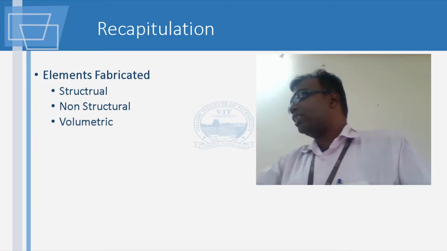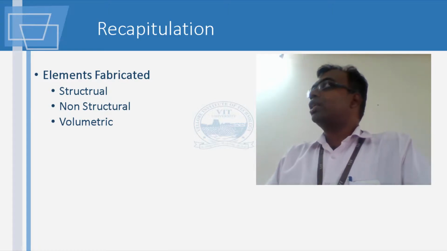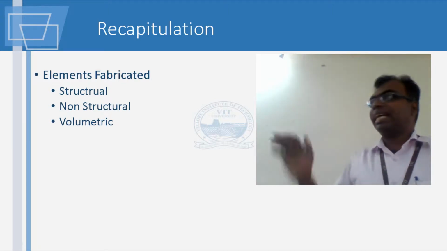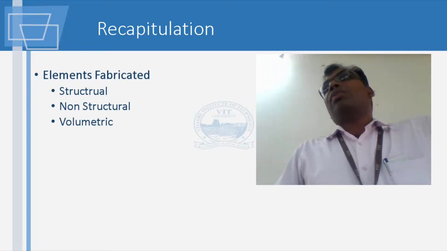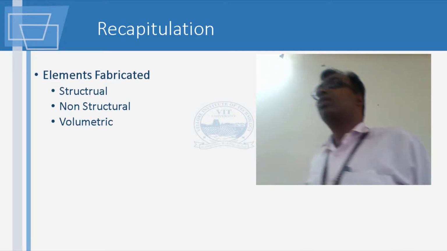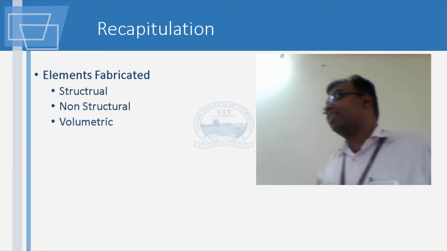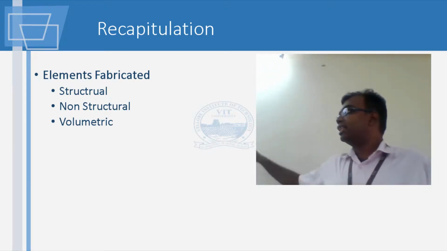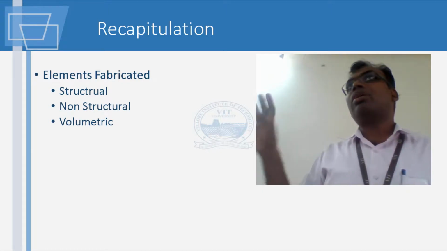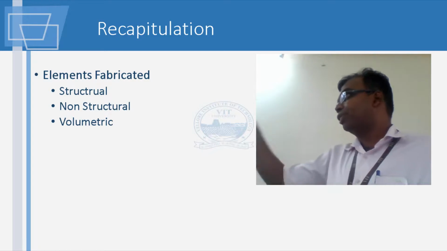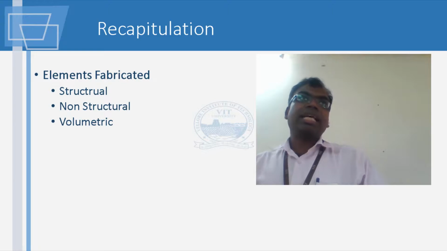Essentially, we are all sitting on this floor. Where does all this load go? It all goes to the ground, through structural elements. There are other elements which are non-structural. What is the work of this wall, or this blackboard or this lectern? It essentially does nothing in terms of carrying the load. It is there for some functional reason only. For example, your windows and doors are not playing a role in transferring forces, but without them you are not going to have a structure. Those are called non-structural elements.